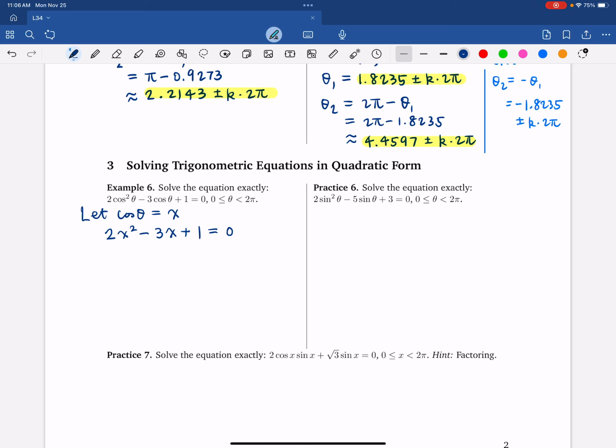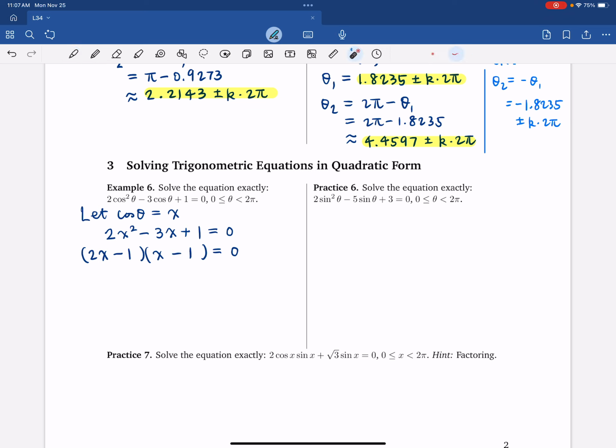For a quadratic equation, you can solve it by factoring, completing the square, or the quadratic formula. I'm going to try factoring. First, guessing 2x squared. 2x squared comes from 2x and x. 2x times x gives you 2x squared. And then for the constant, I noticed that the middle term is negative and the product is positive 1. So there's only one way that you can do, which is negative 1, right?